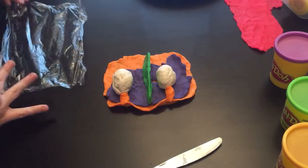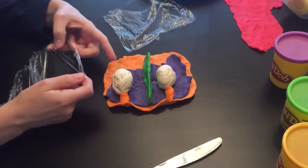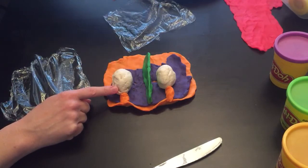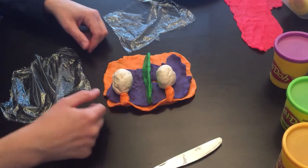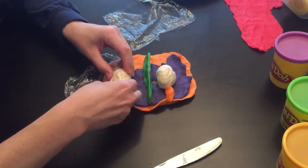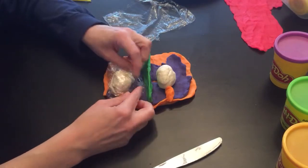We also have another tunica surrounding the testicle. I'm going to get my saran wrap — this is the tunica vaginalis. What it actually is, is a piece of the parietal peritoneum that got pulled down into the scrotum with the testes when they descended during fetal development. The testes in a fetus start up in the abdomen, and then late in pregnancy they get pulled by the gubernaculum down into the scrotum. When that happens, a little piece of peritoneum comes with them. There's a piece that covers the testicle directly, which is the visceral layer of the tunica vaginalis, and then there's a part that comes back around, which is the parietal layer of the tunica vaginalis — just like how we have visceral and parietal peritoneum.